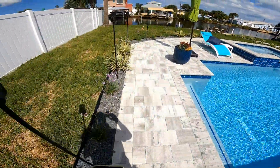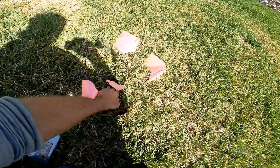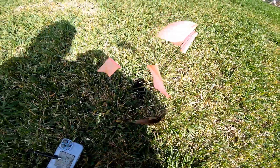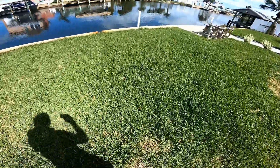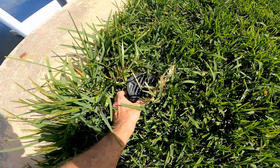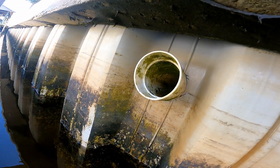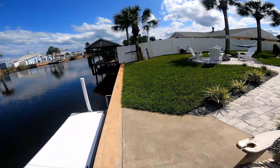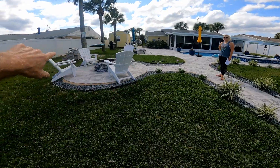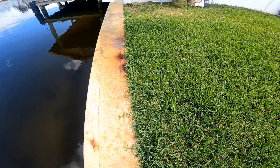Amanda told me that there is a PVC pipe that runs out here. She has it flagged, and you can see it right here. This was a pop-up and it's, of course, full of water — just full of water. So we explored a little bit more. She told me there is a core through the wall and we found this. This is actually an access to the seawall. You can see there is a core through the wall, so we can use that. We were hoping there was another core through the wall on this side, but there is not, because we need to attach that channel drain. It will just go around the fire pit and bring that out. We don't want to put a pop-up here at the wall because it would cause erosion problems — and seawalls are not cheap. So we don't want this to go bad.